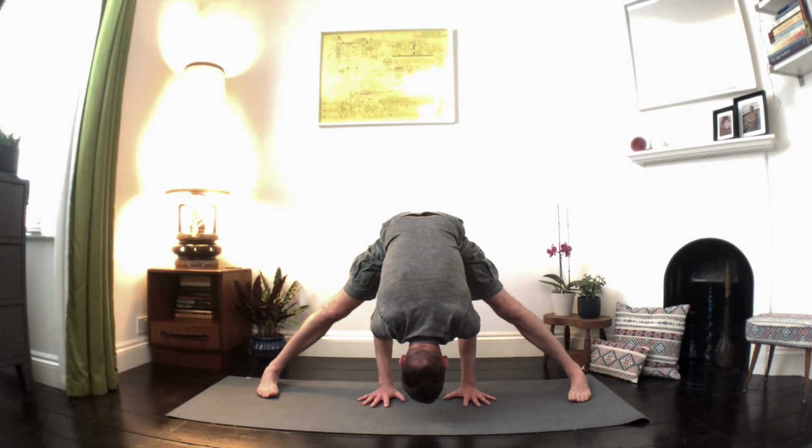And here we can take the weight of the body slightly forward. A little bit of lightness in our heels. So notice if we're gripping hold of the floor with our toes, see if we can soften that space between the toes.